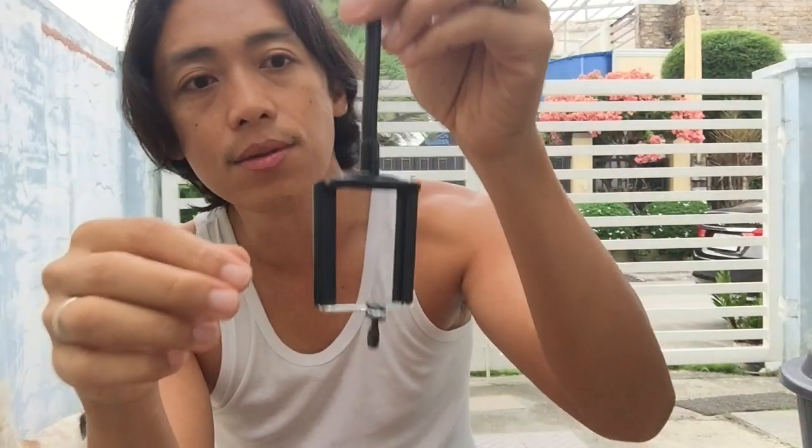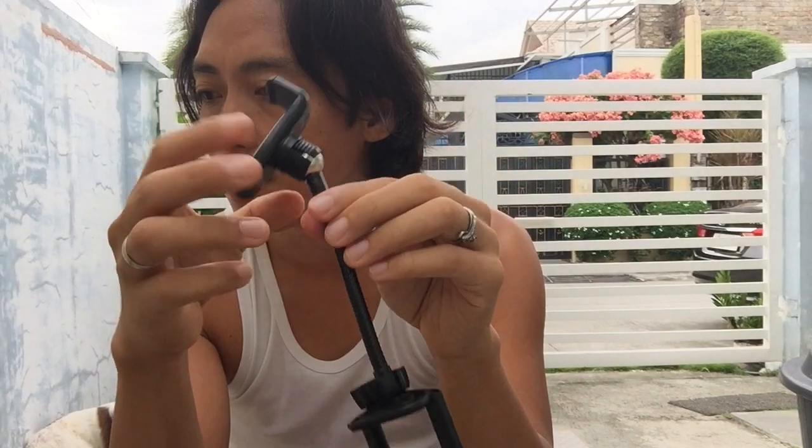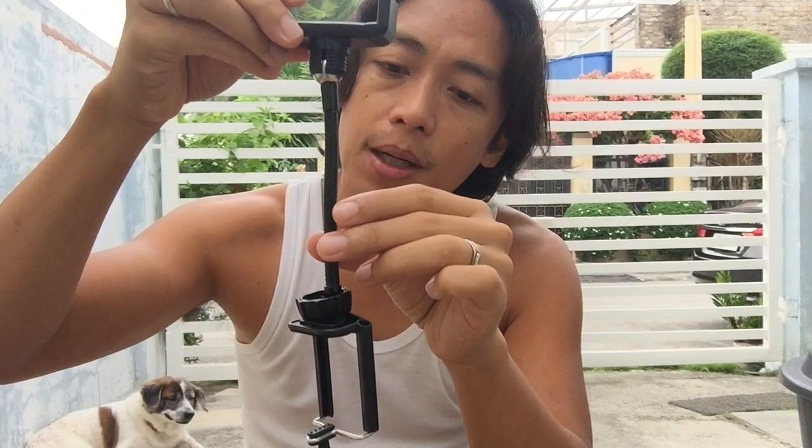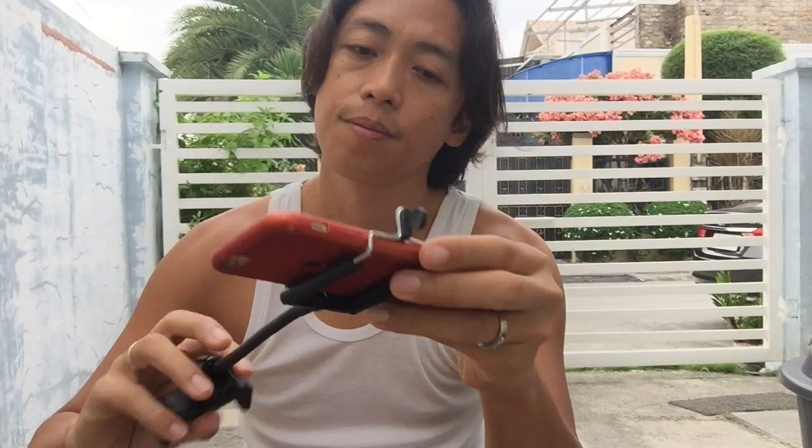Mas maganda sana kung, if you can buy, siguro mga washers or anything metal and circular na pwede nyo ilagay dito para mas mabigat siya so that it can be more stable. So kapag kinabit natin yung cellphone natin like so, there, you now have a stabilizer. So kahit na igalaw-galaw ko to, that is still relatively stable.